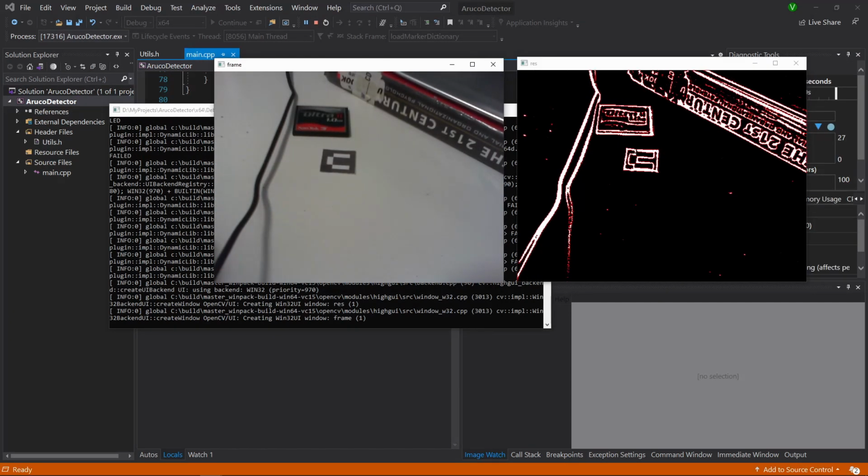Okay, so you can see all the contours that we get. Basically, this is just the white blobs that we have in the image. So now we can see that we found our contour here, but besides the outer edge of our contour, we also got some inner contours of the marker pattern. So let's see if we can get rid of that.